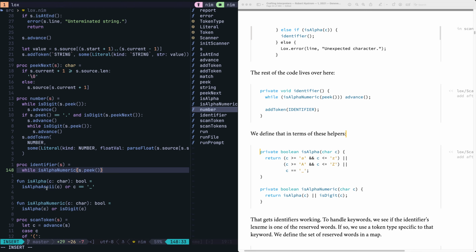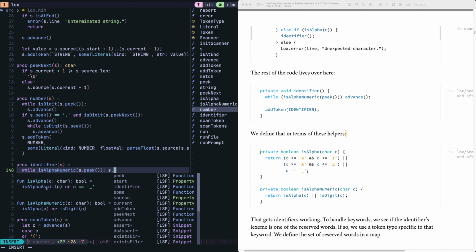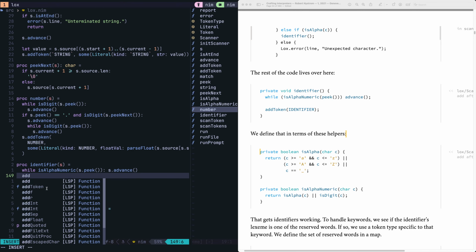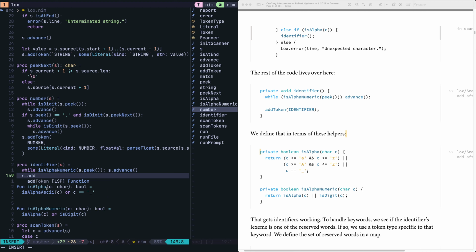While that's the case, then advance. And I'm literally just copying what he's done here, and then add token, and this will be identifier.